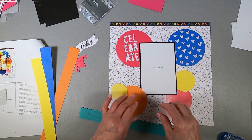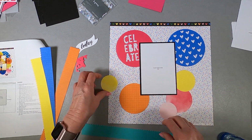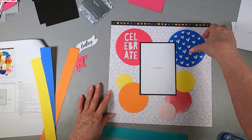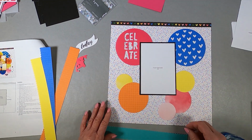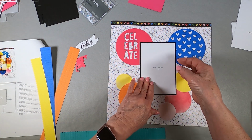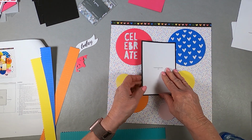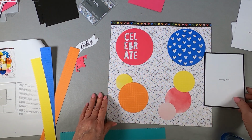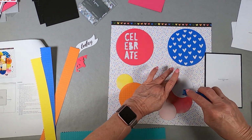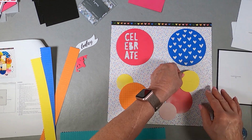So I'm just kind of placing the circles around. And the orange one is a grid, so that's going to be used for a journaling place with the straight lines. And the yellow dot on the right-hand side also has a grid mark. You can't really see it because it's in white, but it also has a grid that can be used for journaling. And so I'm just going to put a couple of these in place.